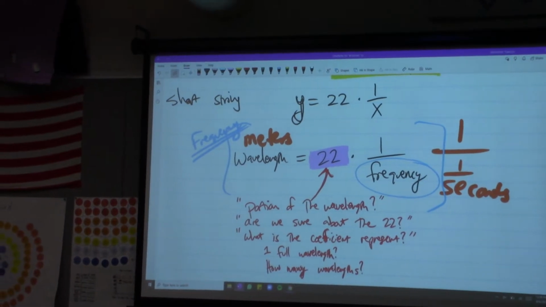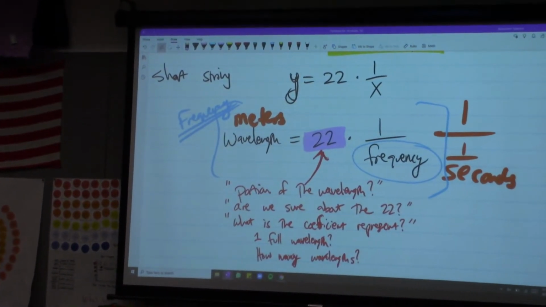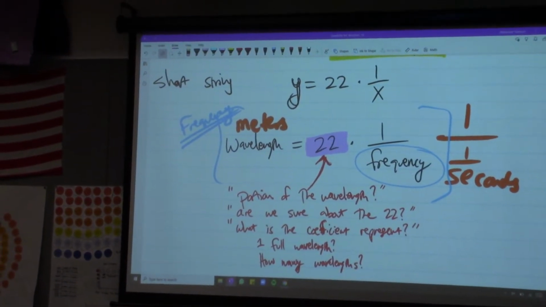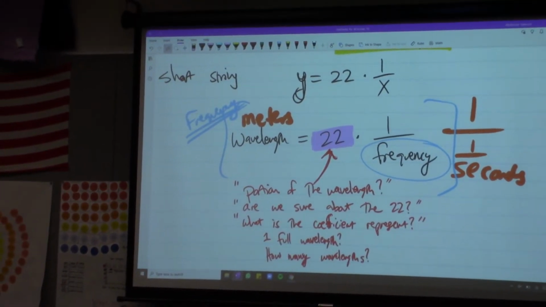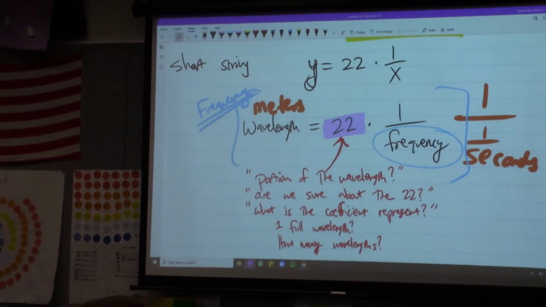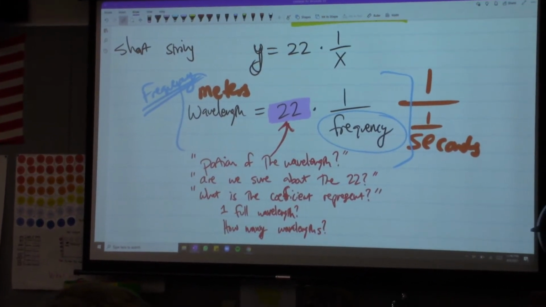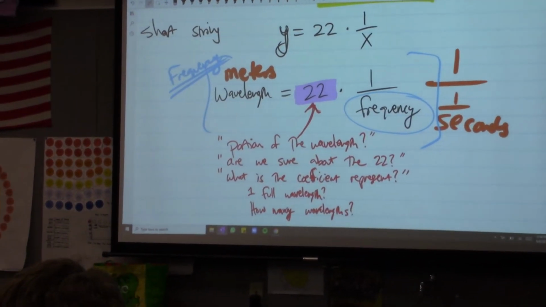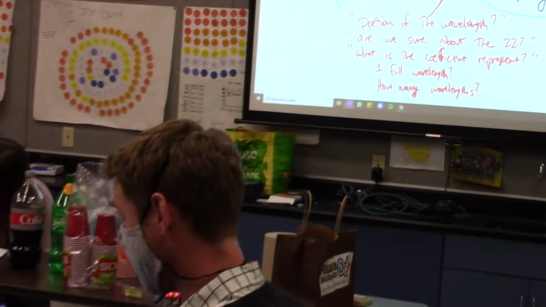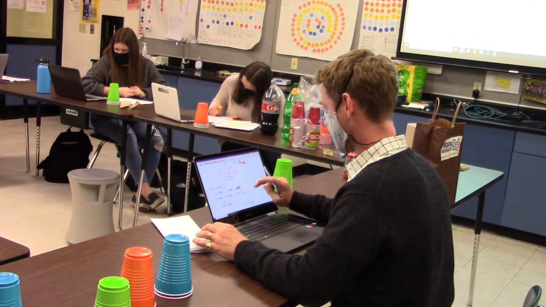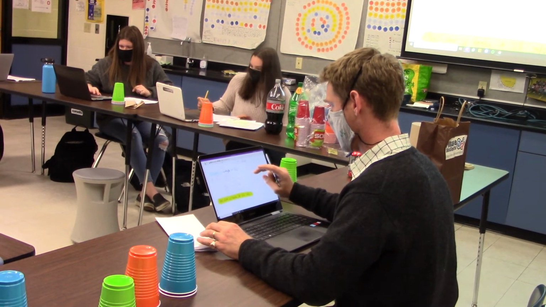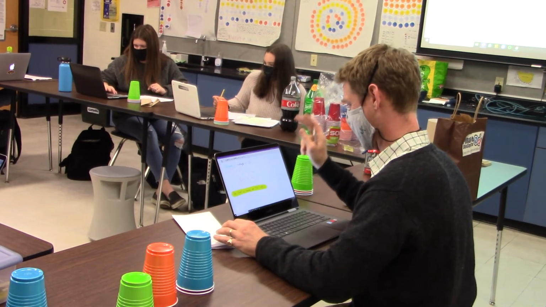Okay, yeah, I think it was just because we moved from this equation, which has all the labels, to the other part, and I lost where the frequency is the 1 over second. And then I lost that wavelength in meters. That made me more confused. Yeah, so 1 over x sort of.